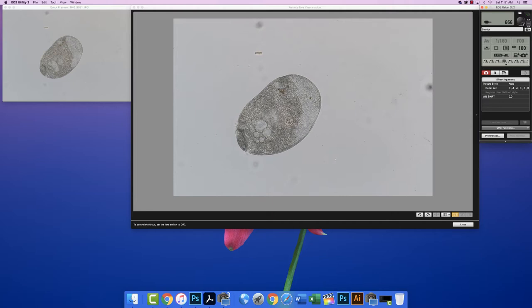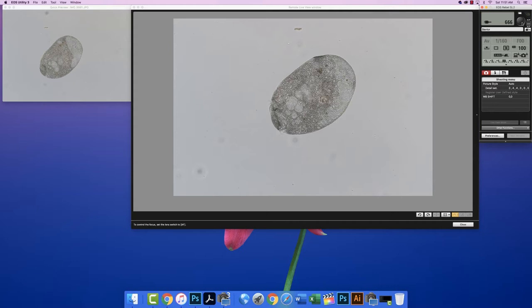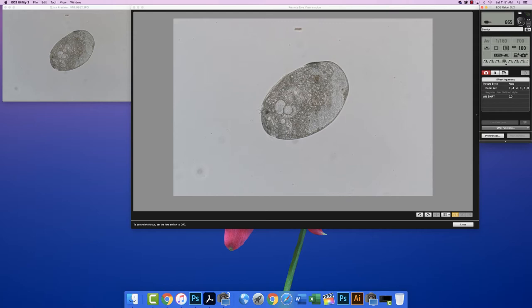I'll try to center this guy again, and try to refocus. That looks good. So both at the 5x objective and at the 10x objective, the whole organism looks to be in focus. That's because there's a relatively large depth of field for 5 and 10.